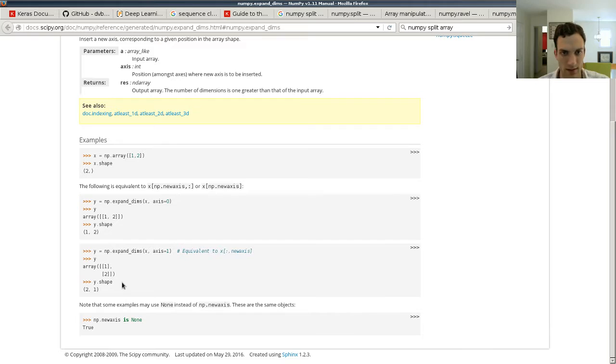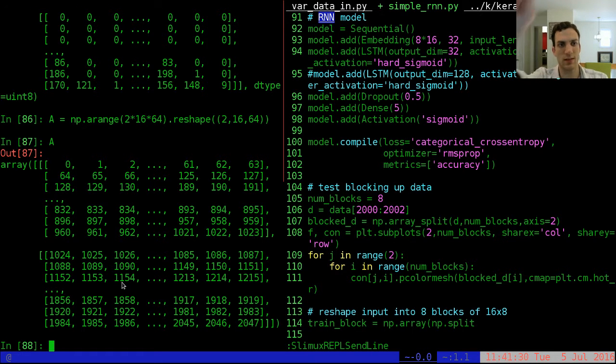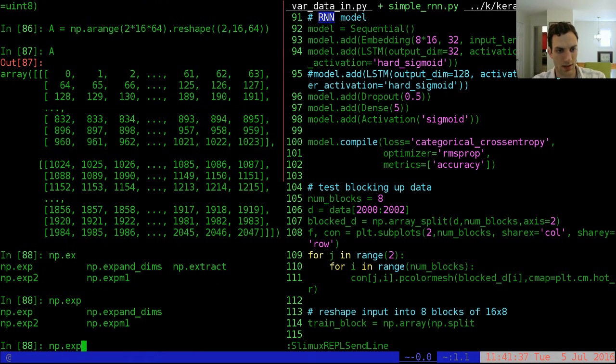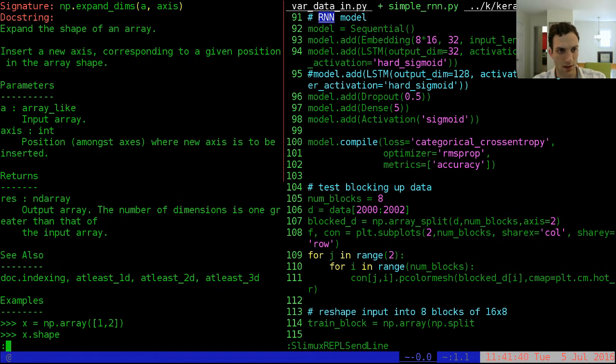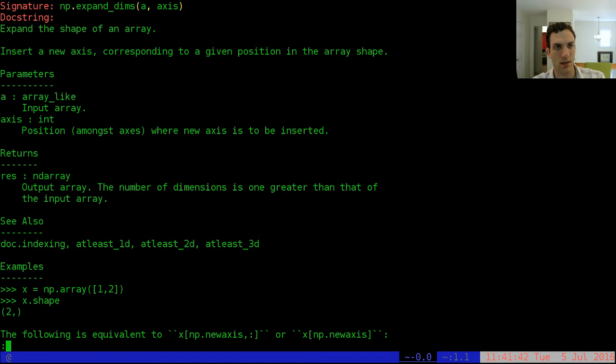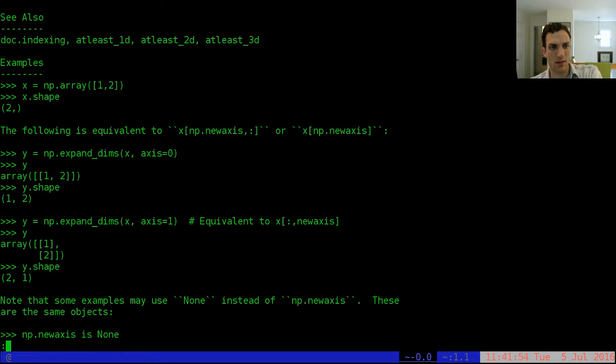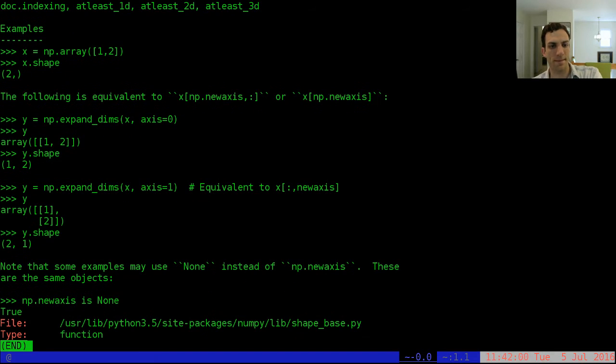And now on this, I can do expand dimension, right? NumPy expand dims. This is going to say the axis along which to expand, but I don't say how much. Number of dimensions is 1 greater than that of the input array. I don't think that gives me quite what I want.